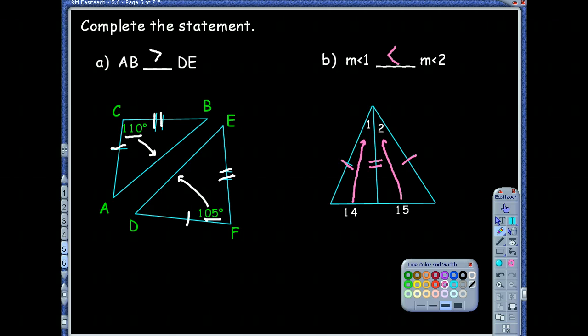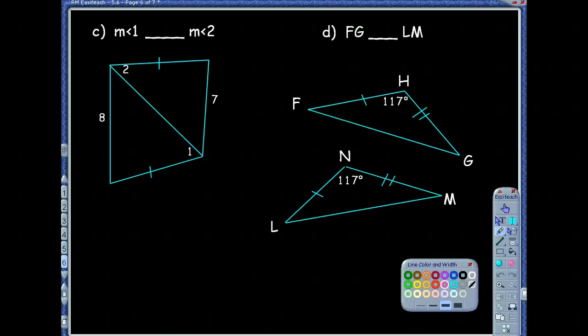So notice that we're still tying in some of the ideas that we've done before, in their very easiest sense sometimes. This is not necessarily rocket science, but it is just making sure we can relate those missing parts. Okay, so a couple more scenarios like this. Again, the relationship between angle 1's measure and angle 2, that's what we're comparing.